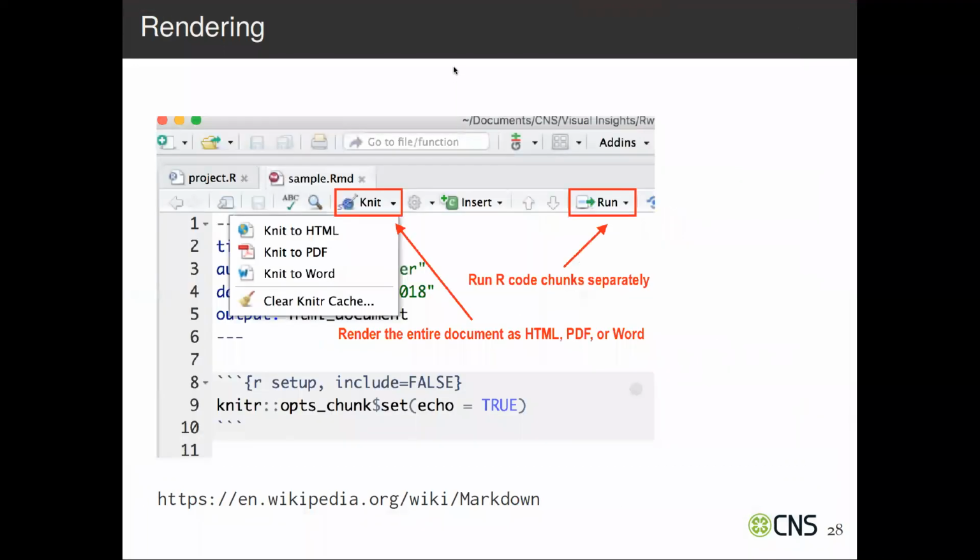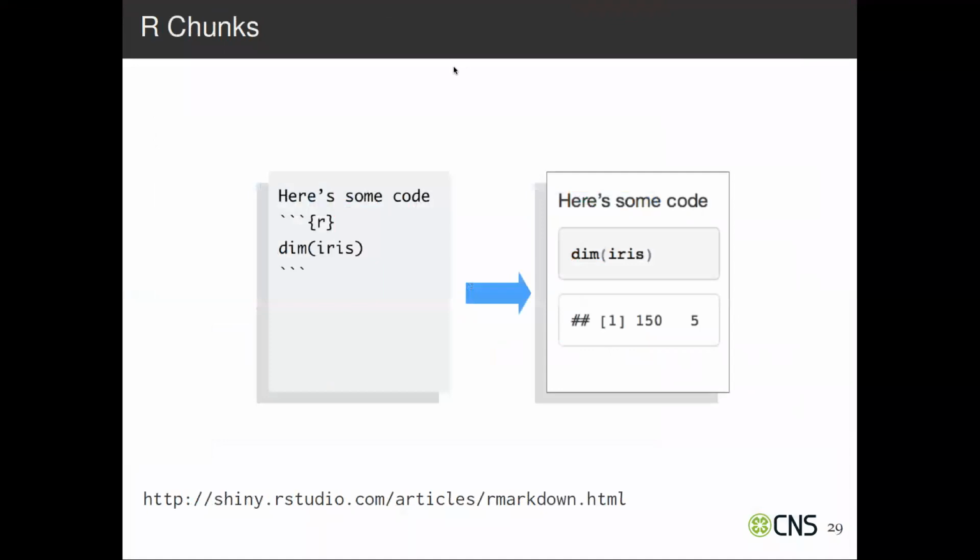All right, and good. Now, those R chunks are interesting because you can control what the user eventually sees on your document. If you want to share code, the whole code plus the data it produces, just R, and including whatever you define, like dimension.